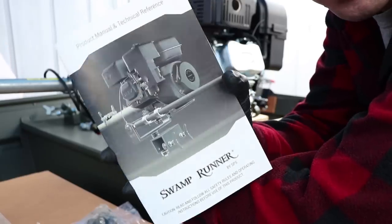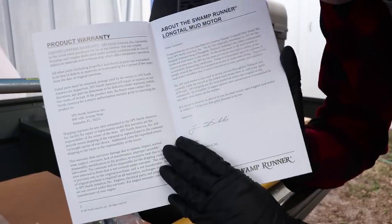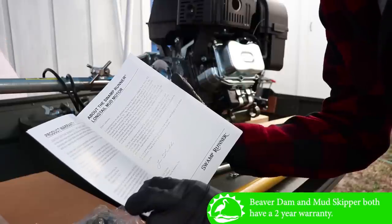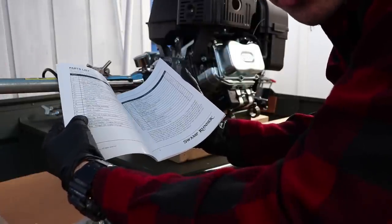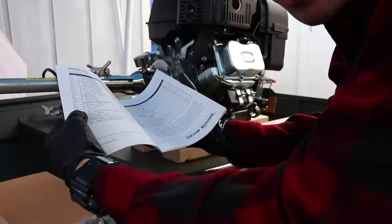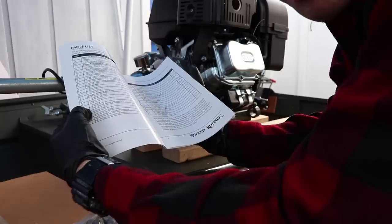So this is what we are assembling today, Swamp Runner kit. Go ahead, open it up, gives you all your warnings, product warranty. Just say no for the product warranty. It is a lifetime warranty of the coupler housing and the coupler shafts. The main thing is that you're using an aluminum prop. That aluminum prop is meant to be the sacrificial piece. It is supposed to break before anything else. If you are able to break the coupler housing or the coupler shaft, which would be very hard to do, then they do warranty that for a lifetime.